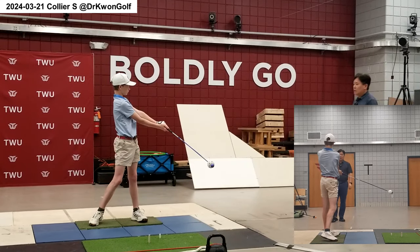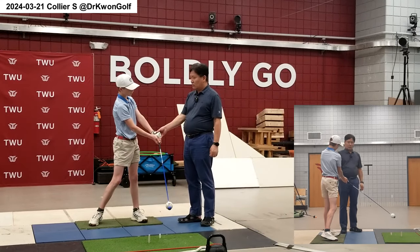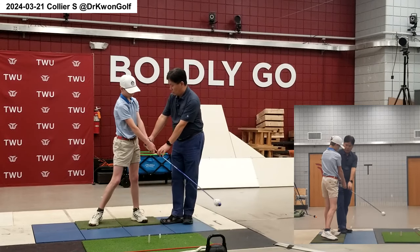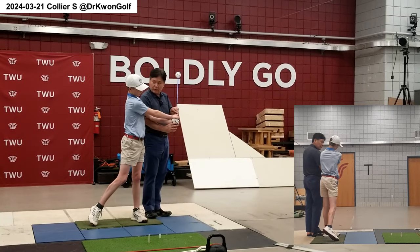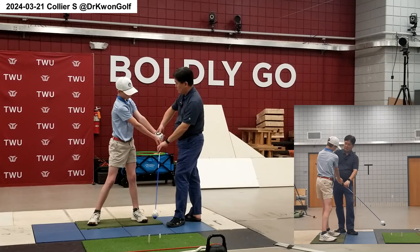Wait. Stop this, right there. Because of this here, your swing plane is going outward. This is excessive. At this point, your hand position should be this way, and then let it go this way. Okay? Instead of coming like this, it should be here.